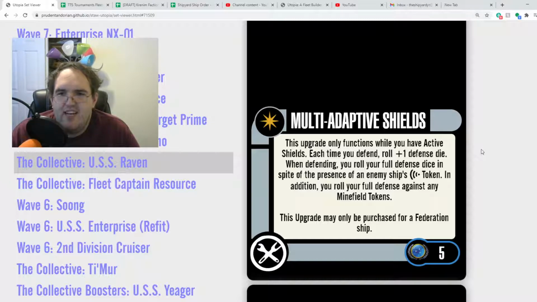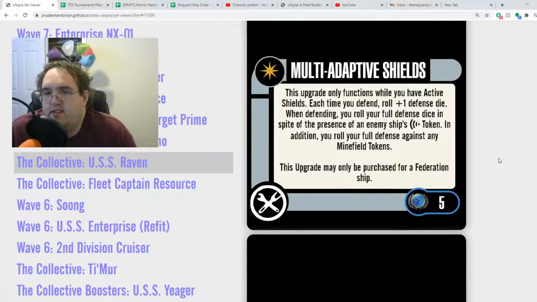Yeah, it's 5 points. But look at all you get. You get an extra defense die, right? That's worth 1-2 points. You get an extra defense die against scan, well, that's something. It's not a whole lot, but it's something. And you get to roll defense dice against mines. That's something. You know, is it all worth 5? No, but it's a reasonably good trade-off. No, you can only put this on a Fed ship. So Fed get all the nice tech toys, but Multi-Adaptive is a really nice card and saw a ton of play.